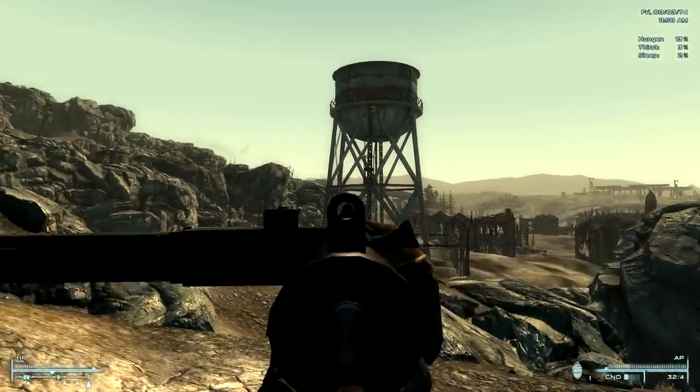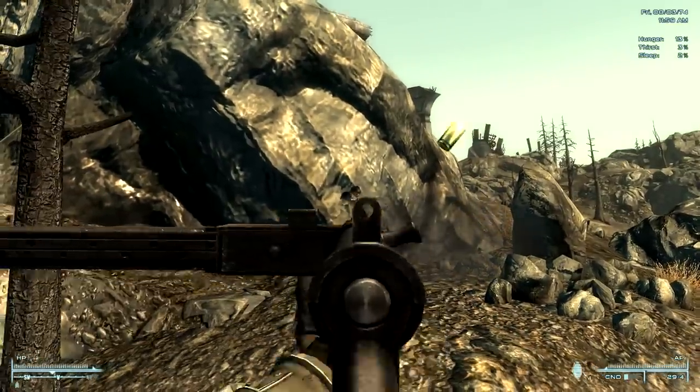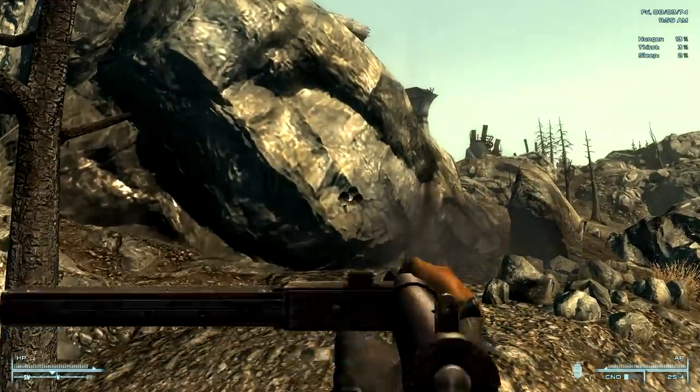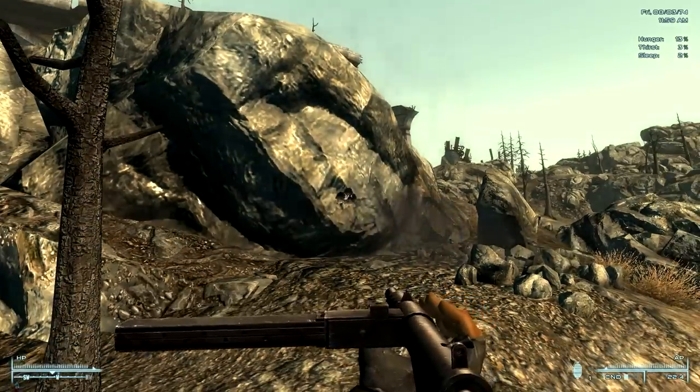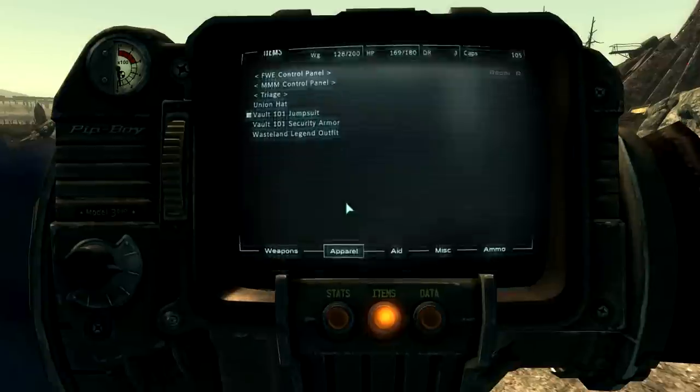As you can see, it's a little bit misaligned, but the accuracy of the gun is almost exactly with the trigger. Let's quickly take a look at a couple of the settings in the mod before we get started talking about how to install it.